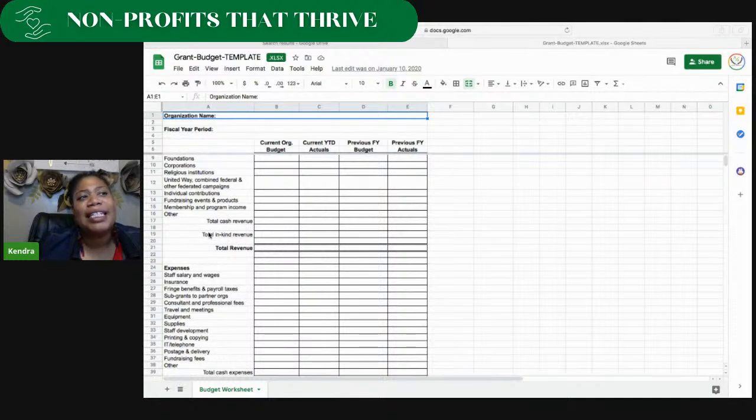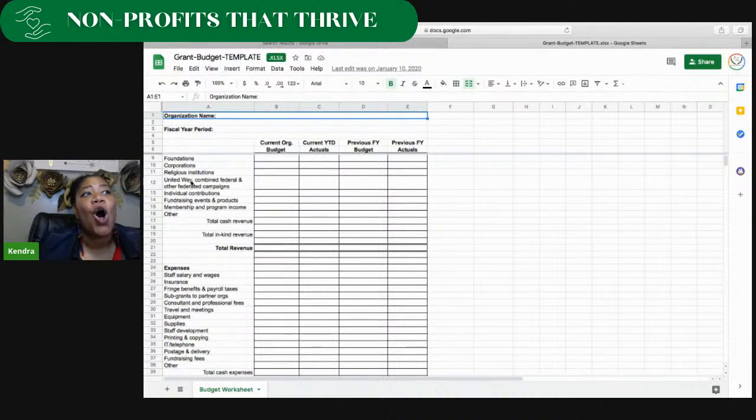This total of in-kind revenue is anything that someone donates that has a value. So they donate brand new computers that are valued at $300. That's in kind, because it's something that you would have spent out of your expenses, but you didn't have to. So it's technically in-kind revenue.